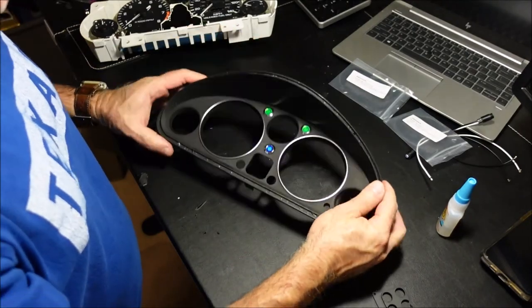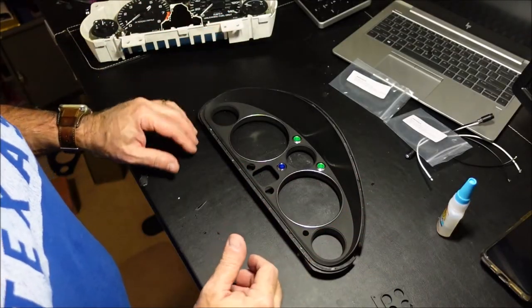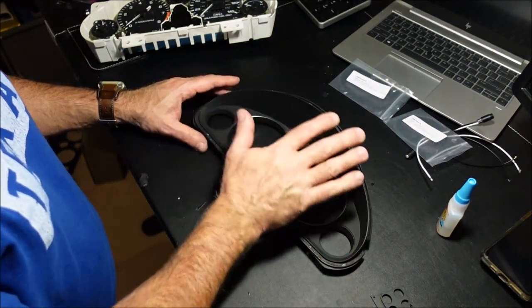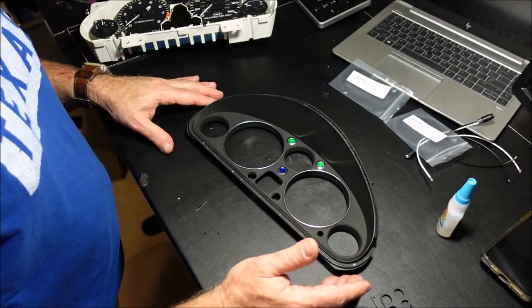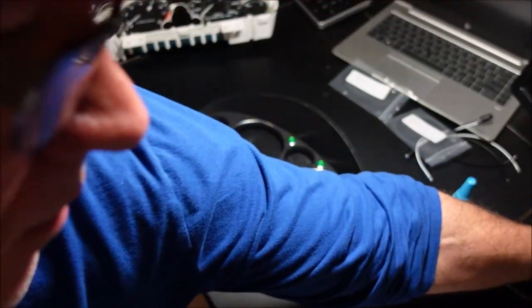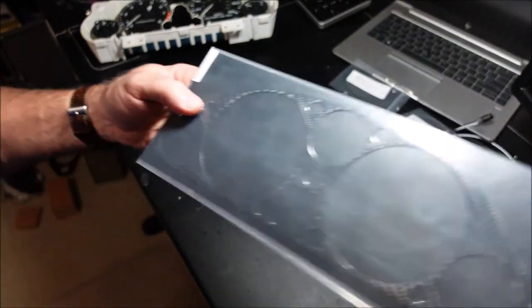What do you think? Kind of looking pretty cool, isn't it? Oh, something I should mention. You can customize your dash if you want to. You can paint the whole thing, or you could tape this off and just paint this part if you wanted to give an aluminum look. Also, what I had done before, if you saw on the other dash, it actually had a carbon fiber overlay. And I happen to have one of those here. That was an extra one.